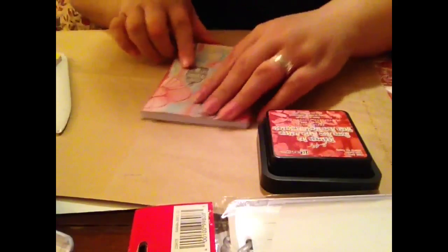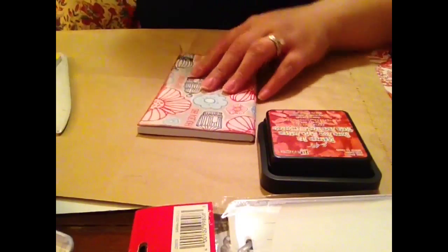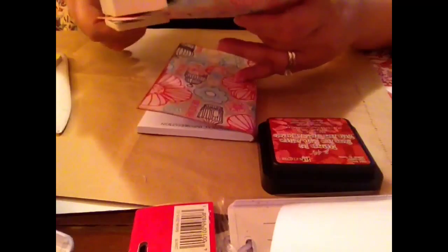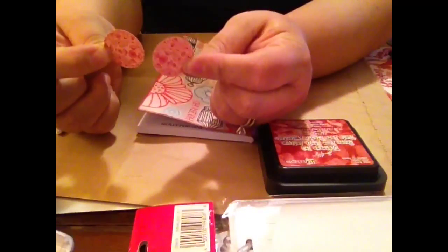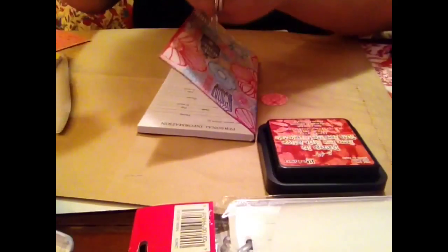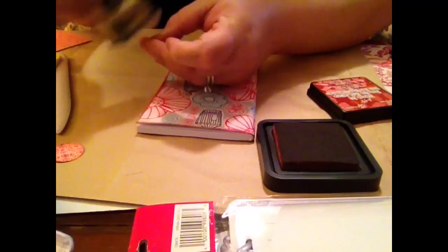So I did a closure on this, and it's a very simple closure. All you need are your scraps from the paper that you cut. So I think I'm going to use the other side for this. All you do is you take your 1-inch circle punch, you punch out a circle, or actually you punch out 2 circles. So I just use my scraps here, and so you've got 2 of these, and now you're going to quickly distress those.